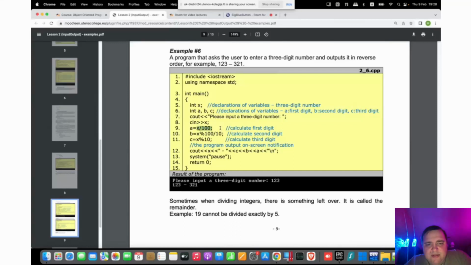The result will be in this case an integer. How does it happen? Because in this equation we have x, whatever its value, but it's an integer, and we have 100, which is once again an integer. So if that happens, then the result of this equation will be assigned to a variable.